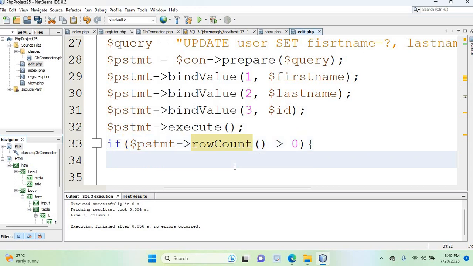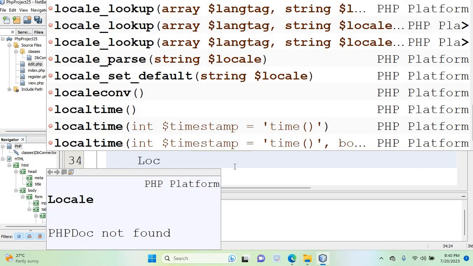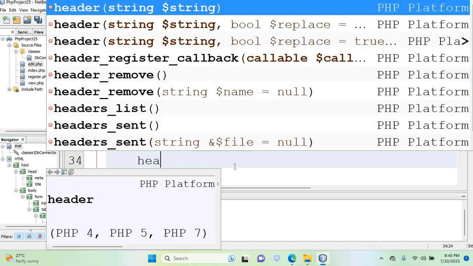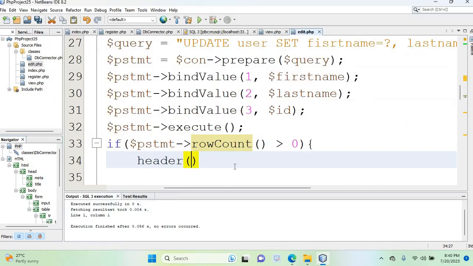So in this case we are going to redirect this user. So we are going to use a header function, and we are going to move this user into this view.php.